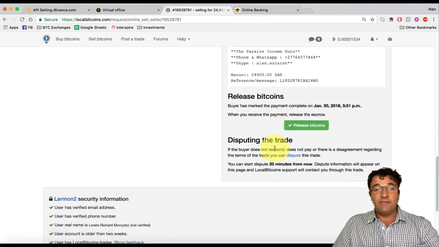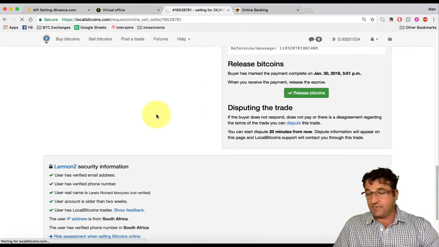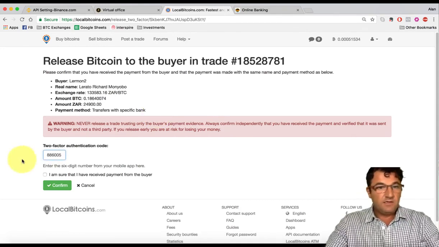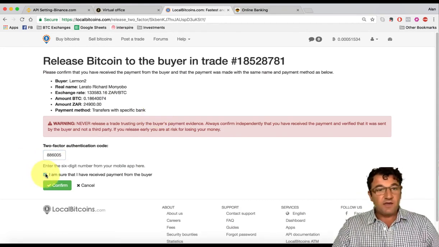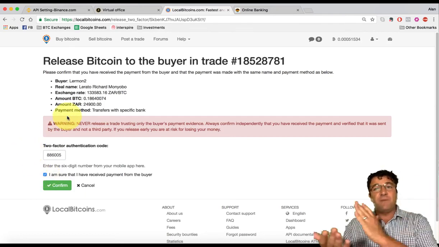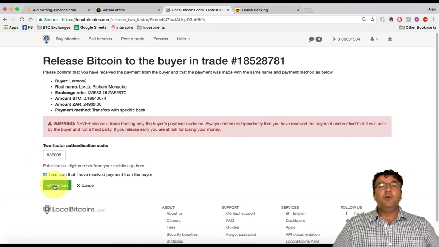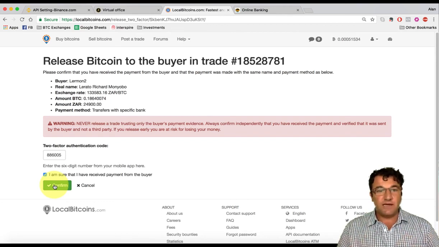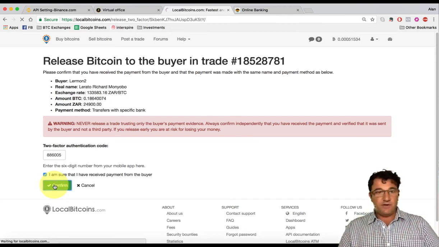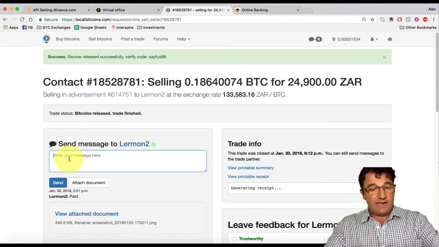And now I'm going to release his coins. And it's going to ask me for the geocode, so I'm just going to put in the geocode quickly. So make sure that you are releasing the coins to the right person. Check the reference number matches the bank account before you make a mistake, because once you've released coins, you cannot get them back. There is no recourse here. The onus is on you to make sure that you are doing this 100% correctly. Great, so now I've released his coins, which is great.